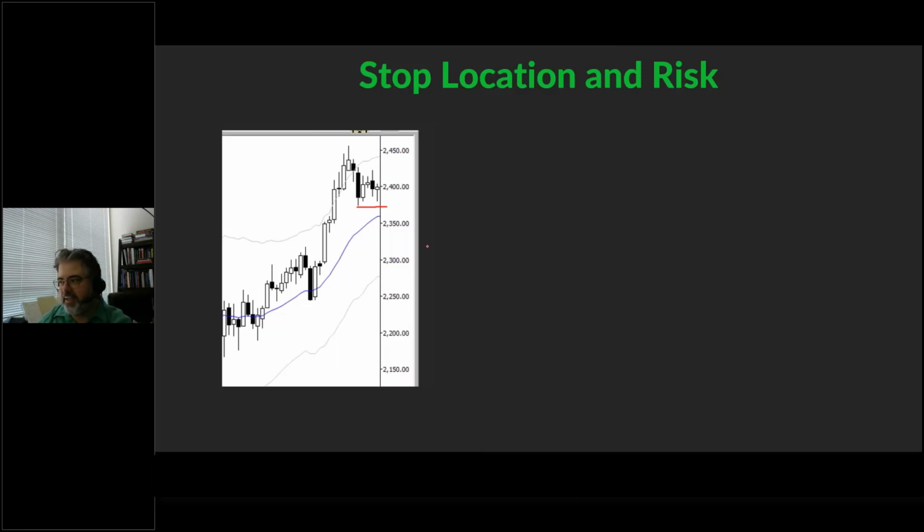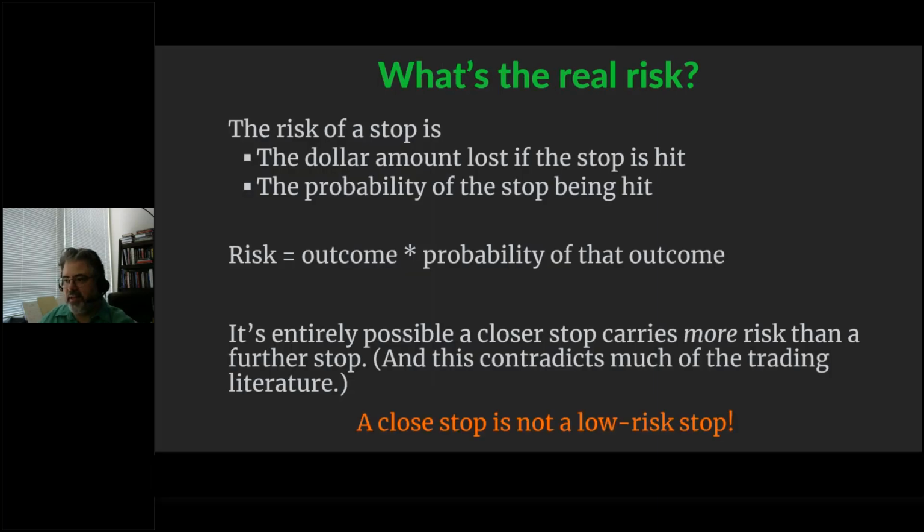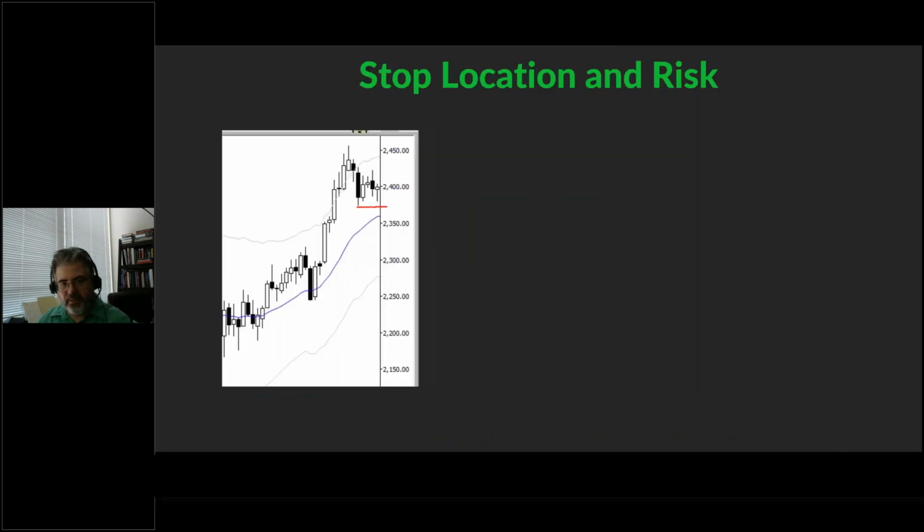The problem with this is that this is a misunderstanding of risk. This is what I said about risk before. The actual risk of the stop is the size of the loss, so the dollar amount times the probability. Now, here's the key. If you go back here to this person, let's actually put 2 stops here. It's not the easiest thing to change ink color, but let me do it. Okay, so there's a blue stop and a red stop, and those are both stops. And I know that one looks like a buy, one looks like a sell, but they're not.